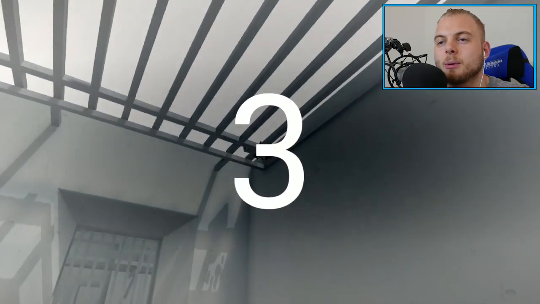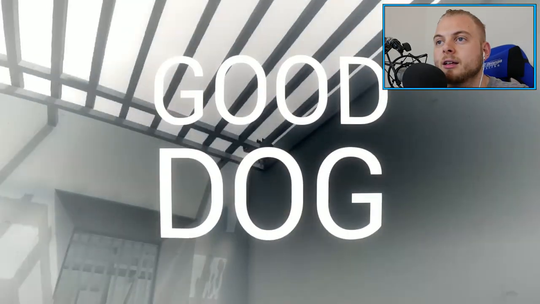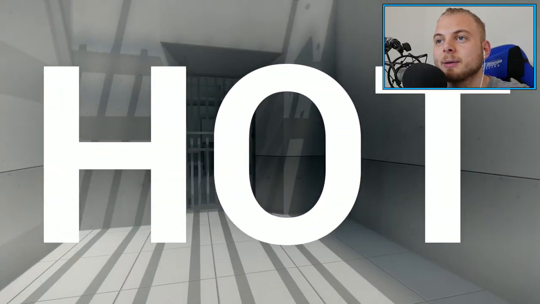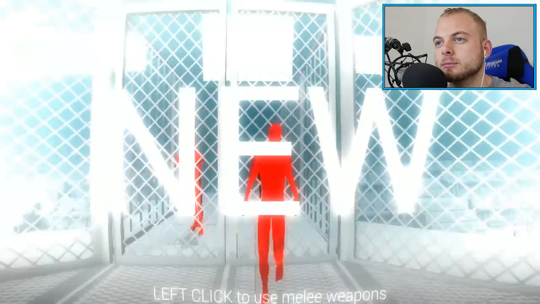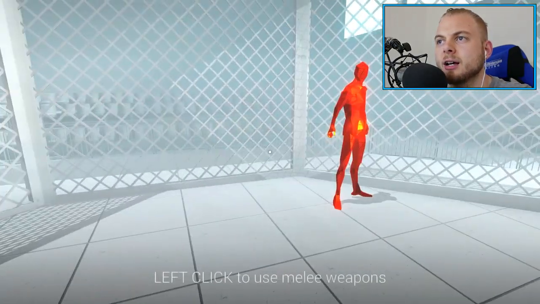5, 4, 3, 2, 1. Maybe we did have to stand still. Good dog. I told you it was like we had dog balls. Why are we a dog? We're not a dog. We're just like an epic agent dog. Super hot. Super hot. Your new you fight. Are we in prison now?